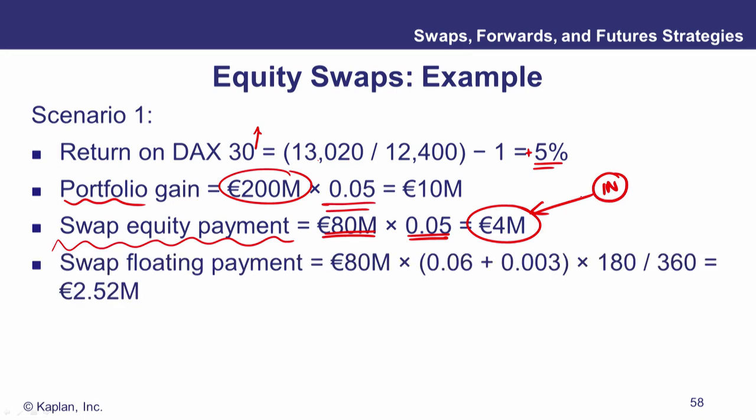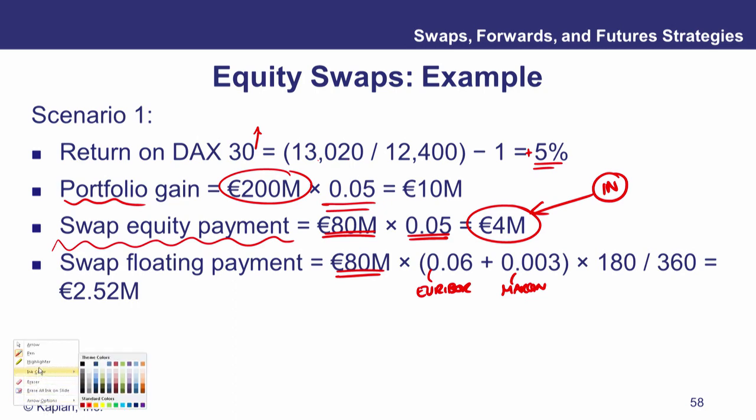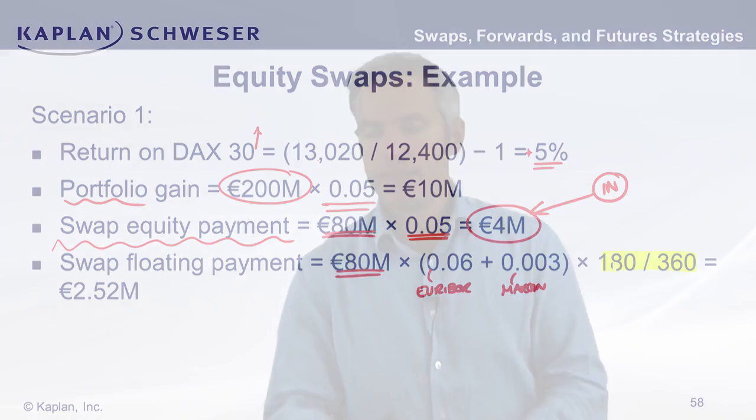What they're going to pay out is the notional principal of the swap, 80 million, times Euribor plus the margin. You'll remember that the margin was 30 basis points. Don't forget, this is a semi-annual payment though. Rates are always quoted annually, so we do need to de-annualise interest rates here. You don't need to de-annualise the periodic DAX return because that's already a semi-annual return. That's the return for the 6 months. However, we know from our time in fixed income that rates are always quoted annually, and you have to de-annualise them if you want to apply them to a non-annual period.